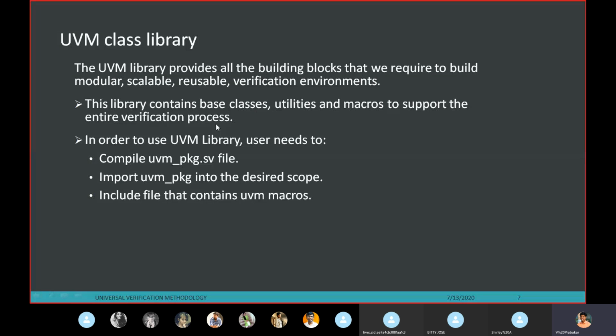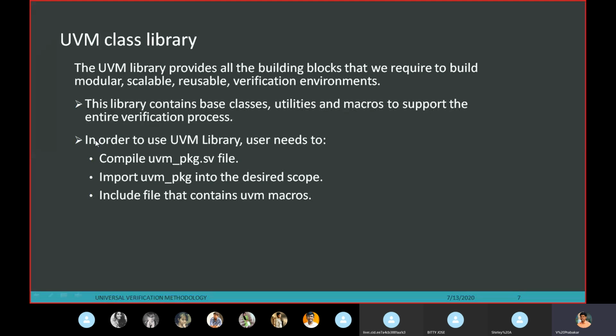All base classes, in the sense for our test bench architecture components, like the UVM driver, are available by default in the package. You just have to extend that and use the driver. In the same way, everything is available by default. What we have to do is extend that and implement our concept.